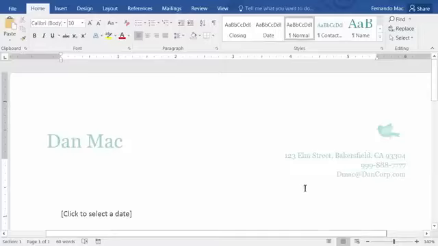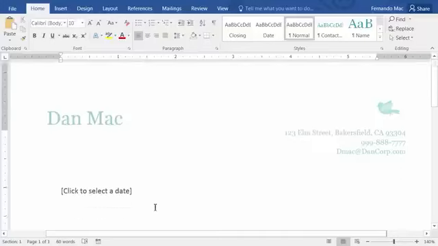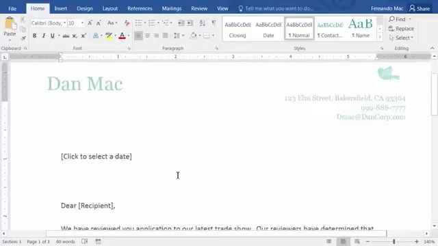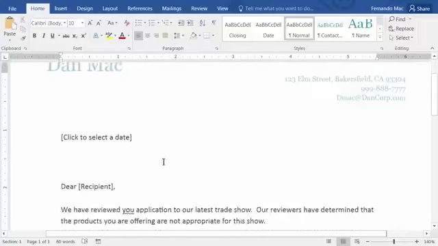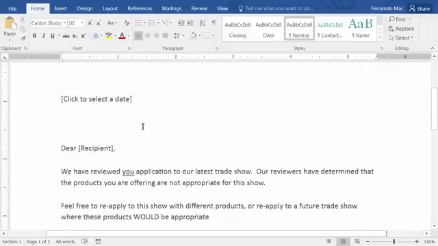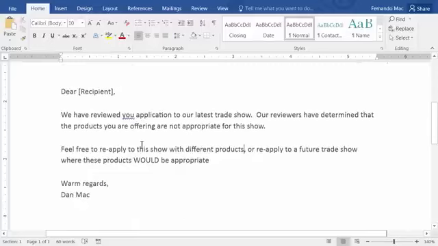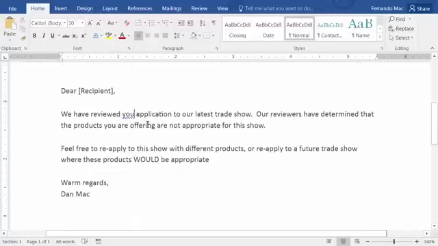All right, welcome back. I've made up a street address here, 123 Elm Street. I'm thinking of Freddy Krueger, I guess. Really dating myself there. So every time I use this, I want to be able to select the date. I want to be able to fill in a recipient name. Caught a little grammar thing here. I wanted it to say we have reviewed your application. So I filled in basically the same stuff that I sent to Mr. Gillespie earlier. I guess I should be nice and put a period at the end of that sentence.